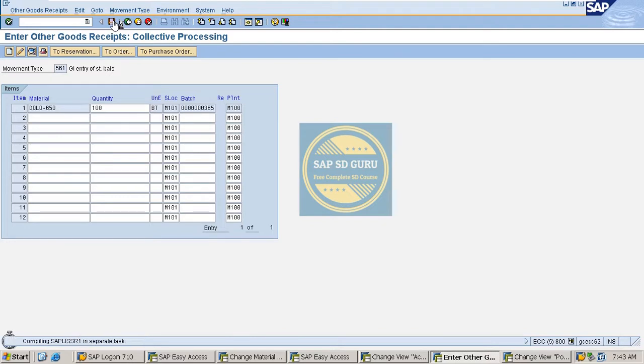You may get some errors related to the accounting area, and in the same way the controlling area, all these things. Whatever the error is, you can take a screenshot of that error and place it in the comment section.